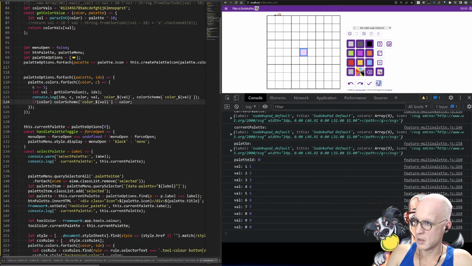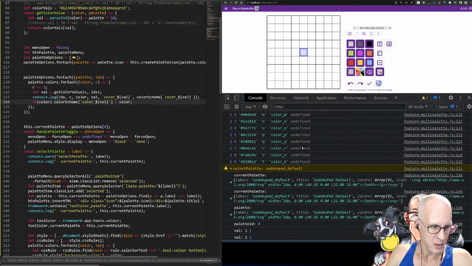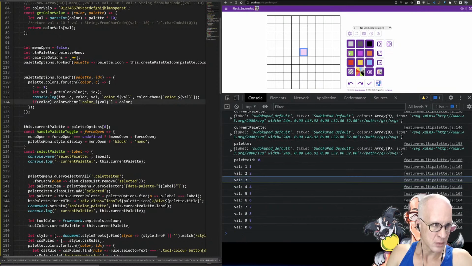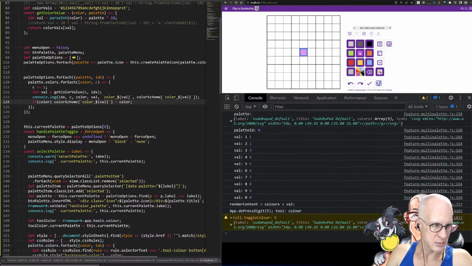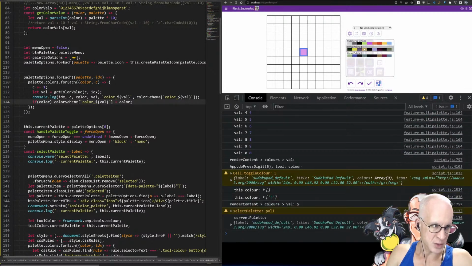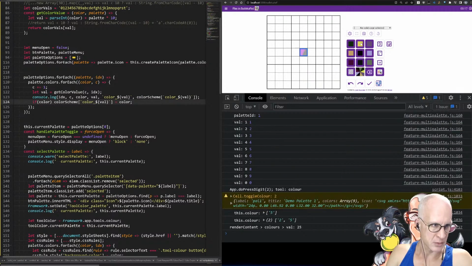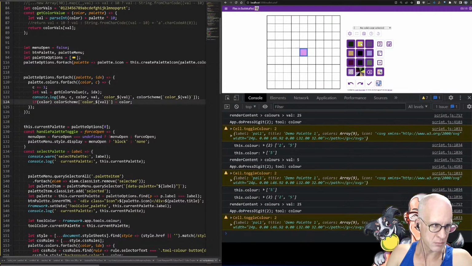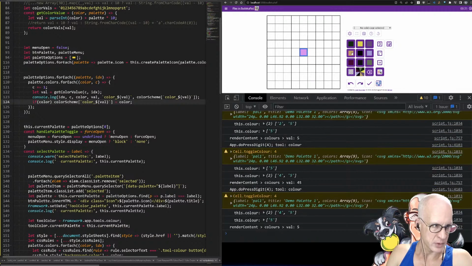Sorry, I kind of ran into a trap there. And now I should be able to delete this, put a purple there, and it's darker as expected. Now I can put a yellow. Green. Gray.